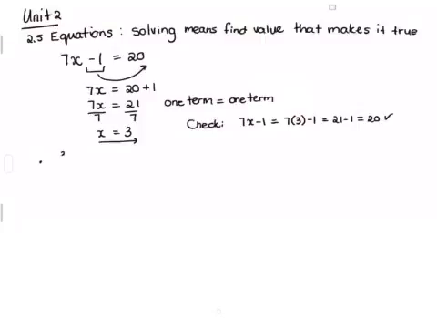Another example. Sometimes the x is underneath the line. 3 over x plus 7 is 9. First step is still take the separate term across. So I'm left with 3 over x. Now this becomes 9 minus 7. So 3 over x is 2. Right, it was plus 7 on the left, so when it jumped, it became minus 7.